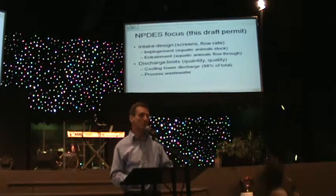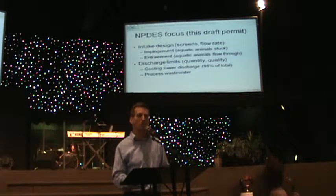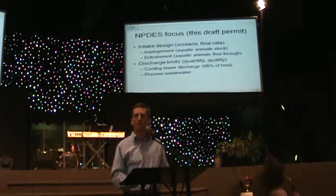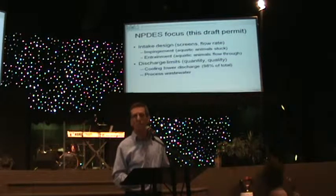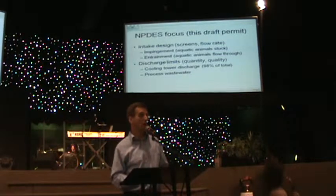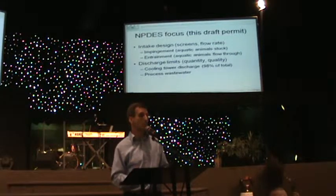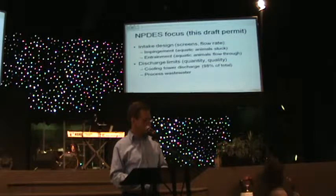The other main issue that we look at is the amount of pollutants that can be discharged into the stream, into the Broad River in a protective manner. And on this, we're looking at not only aquatic life, but also human health concerns as well. We consider drinking water or consumption of fish that people may catch in the Broad River in the area that may be affected by the discharge.